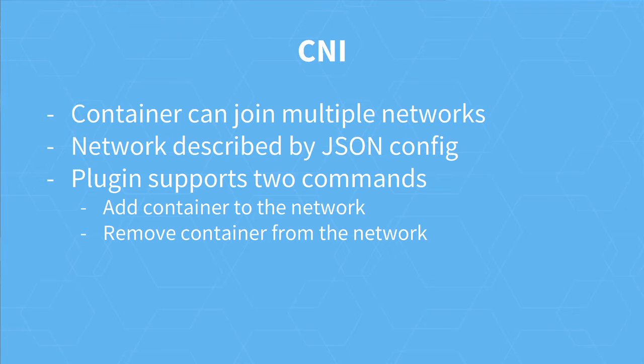OK, so the basic premise of CNI is that we have a container, and we have networks that are provided by CNI, and then the container can join multiple networks. So in this example, it actually joined two networks, as you saw. It joined the Flannel network, which was the container net, and then it also joined the default one. The default one was automatically added by Rocket, so you don't see the definition for it, but you could imagine adding multiple networks, maybe one for your database tier, one for your web tier, and they can live on different networks. So the networks are described by JSON config, which you saw briefly, but I'll go into a little bit more detail later.